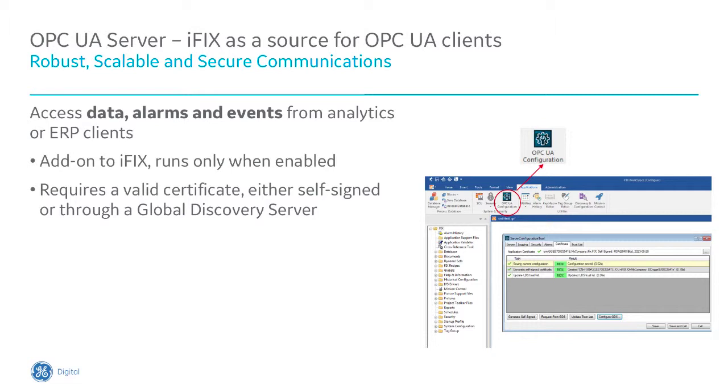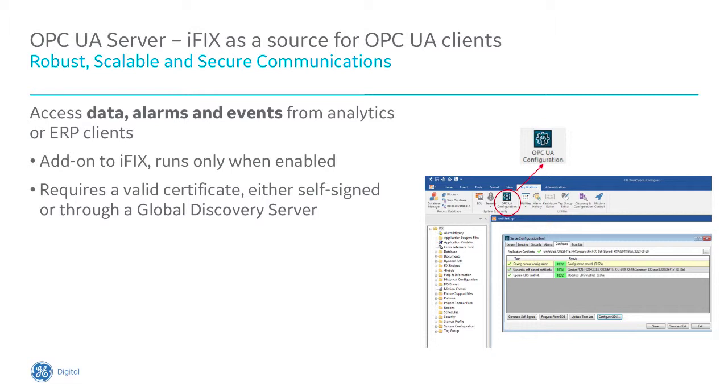As I mentioned, we have exposed both the data through the iFix database and the alarms and events that are triggered in iFix through this OPC UA server, making it available to ERP clients and others. Anyone who has a standard OPC UA client can connect, and connect securely. When you first install iFix 6.0 and open up a project or a node and database, the iFix OPC UA server is initially off by default.